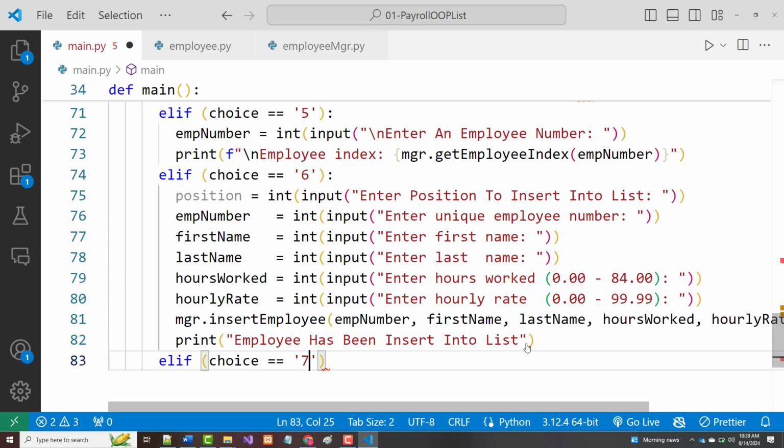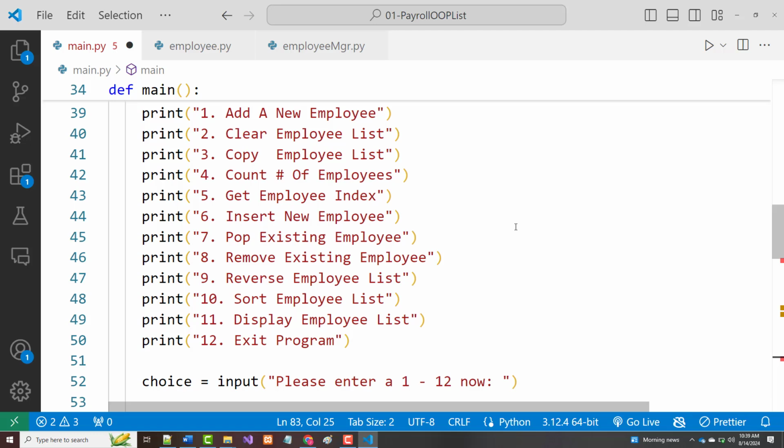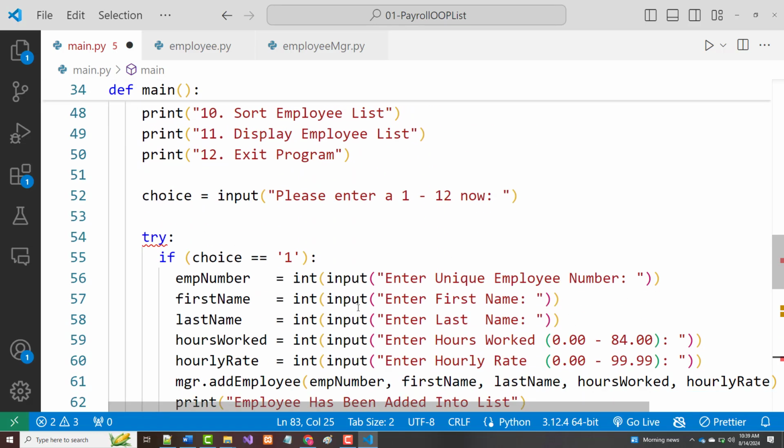Now, wouldn't it be kind of nice when we're writing this to let the user know what's going on with what? So one was add a new employee. So let's put a comment here.